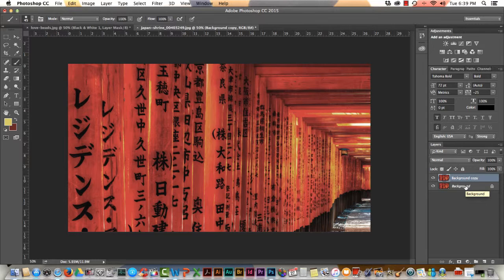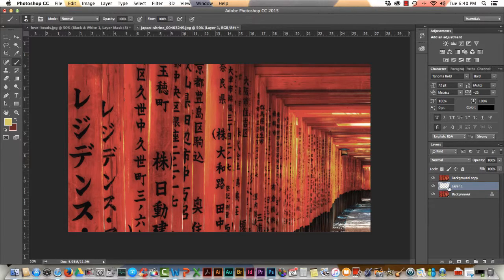Well, now I also need to add another blank layer. So I'm going to click on my background layer because it's going to add the layer above what I have selected. So I need the layer to be sandwiched between those two color information. So I'm going to select background, click create new layer. And if you look at the layer, you'll see it has a checkerboard pattern, which means that it's transparent.